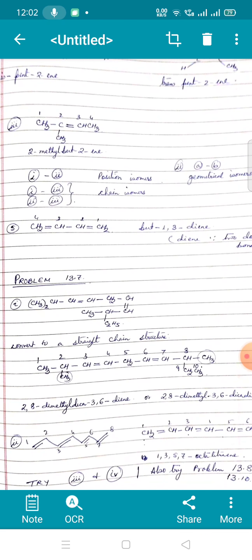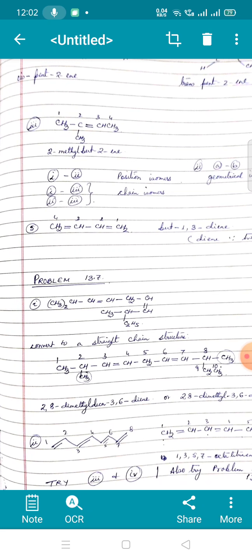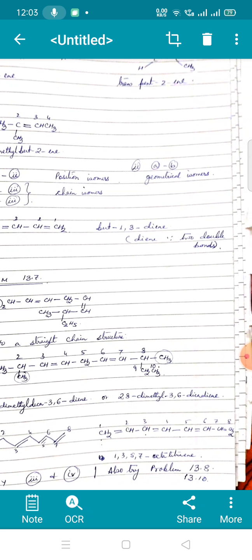And I have 2 groups which are not part of the chain, 2 methyl groups as shown with the circle. So I have one methyl group attached to carbon 2, another methyl group attached to carbon 8. So 2,8-dimethyl. Then you can see there are 2 double bonds. One is in carbon 3, another is in carbon 6. So the name of this compound will be 2,8-dimethyl-deca-3,6-diene, or 2,8-dimethyl-3,6-decadiene. Either way you can name it.